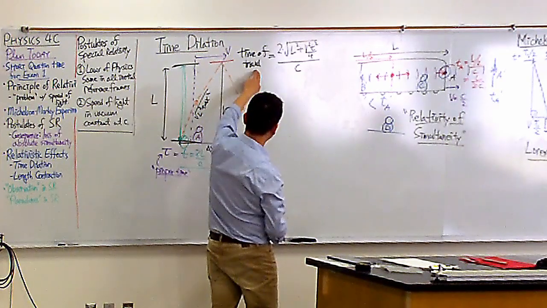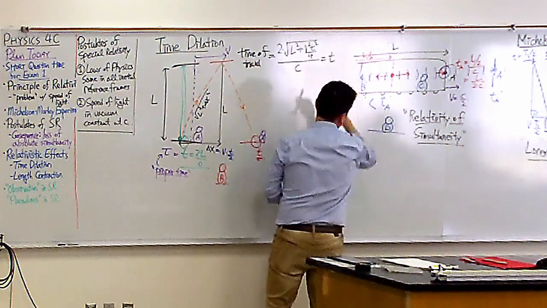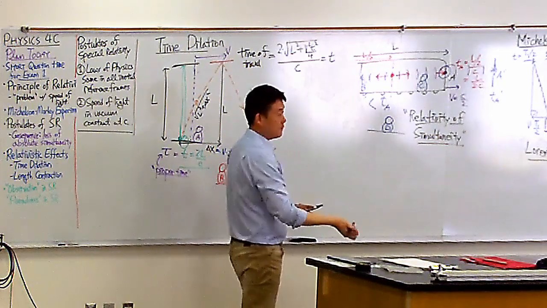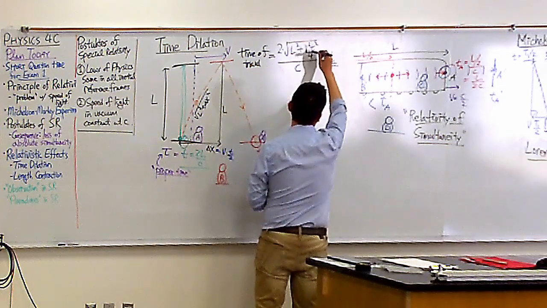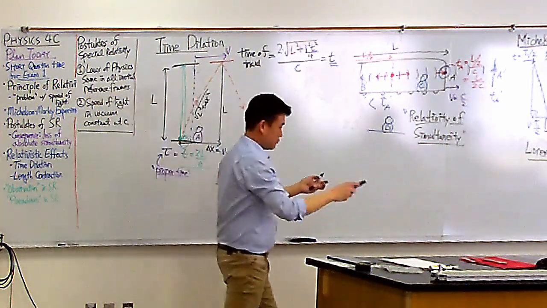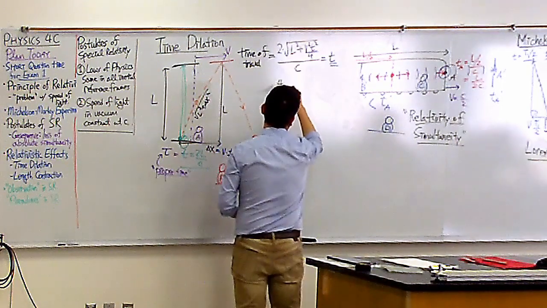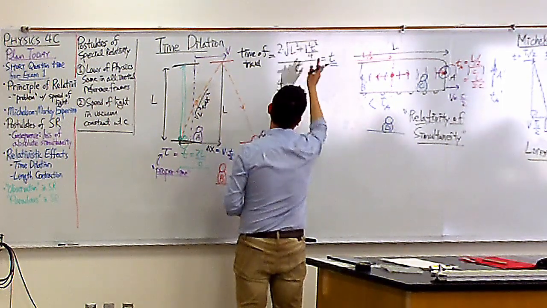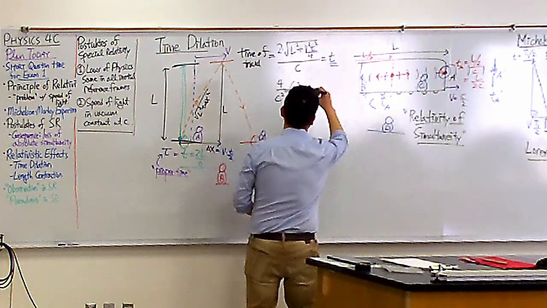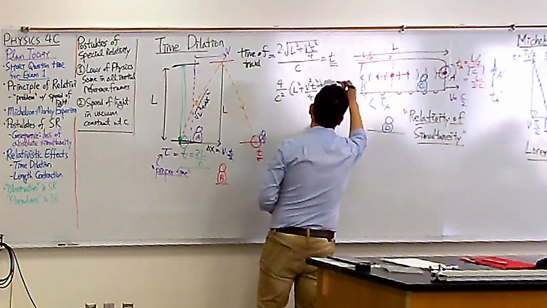All right, so I have that. So time of travel would be t. So all of this is equal to t. And if this is beginning to look familiar, it's because it is. It's like what we did before. I have t on both sides of this expression, so I'm not done yet. I have to solve it for t. So let me solve it for t. Square both sides. So I have 4 over c squared times this, L squared plus v squared t squared over 4, is equal to t squared.